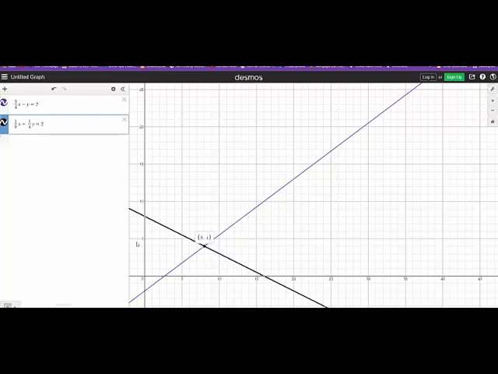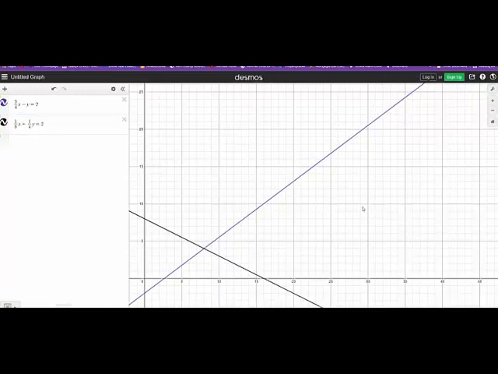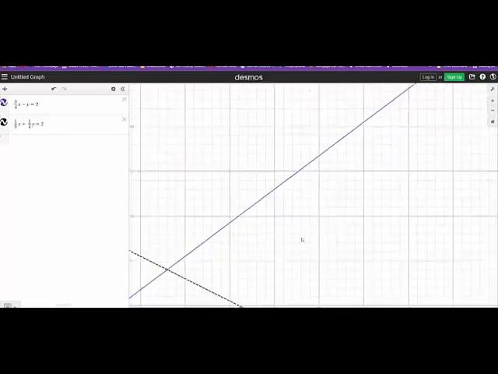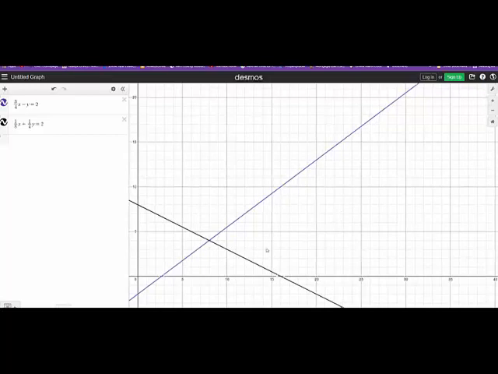This is the only place in the universe where these two lines intersect, and that's called the solution of a system of equations. Let me show you an example of where that would come into play. Suppose we're talking about economics, in the first quadrant. Let's look at the black one. This is demand. If you think of the x-axis as price, and the y-axis as the demand for a product, then as the price goes up, the demand goes down. So that's the demand line.